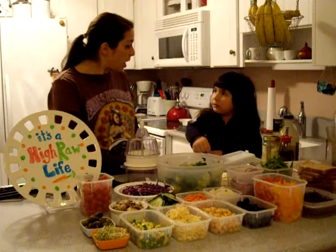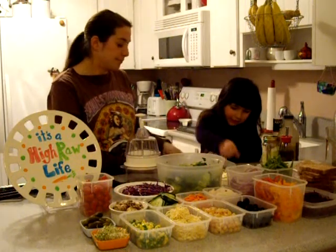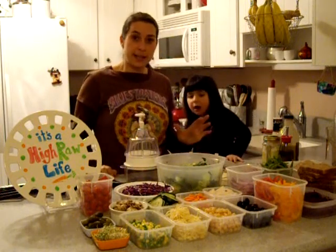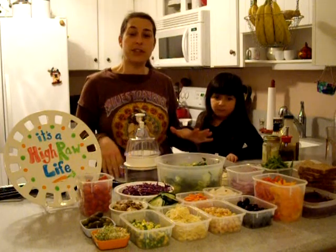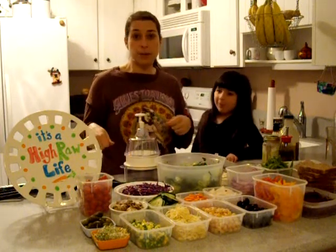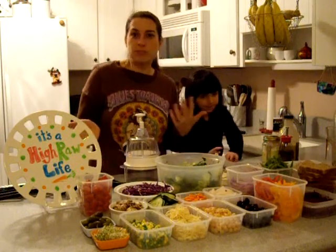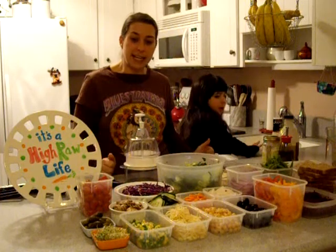One of the kids says she doesn't want a crouton, and is told to go ahead and have one. With the salad bar night, it reminds us of when we used to go to the salad bar restaurants in California — they were so fun. You could put whatever you want on your plate, so I sort of recreated that. We used to do it in the summer, once a week or so, but it's freezing here — icy tundra. I kind of forgot all about it, but here it is: salad bar night. I'm very excited.